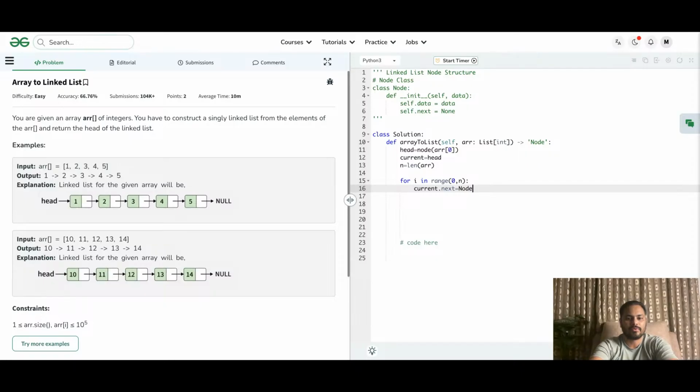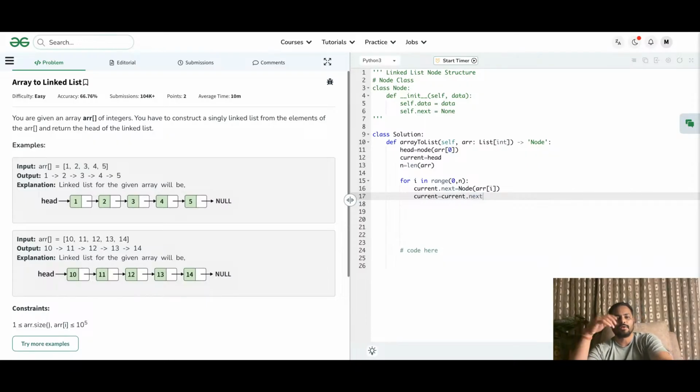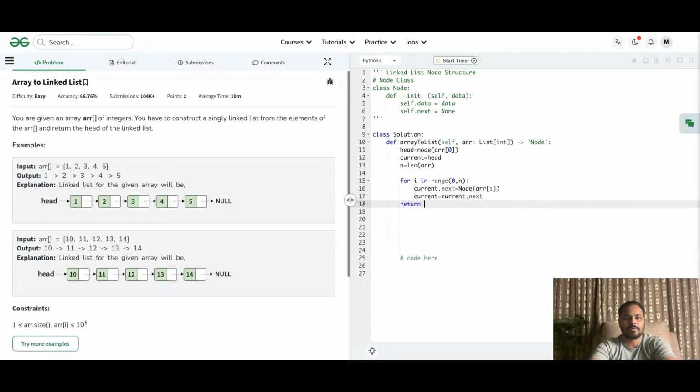Node of ARR of I. And here I will do current is equal to current.next, and in the end I'll return head. Okay. I hope I have not made any mistake. So initially what I have done is I have defined a list, right?